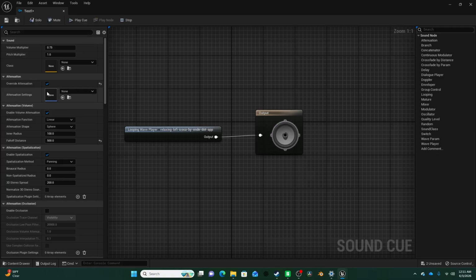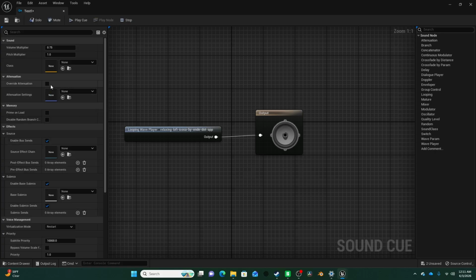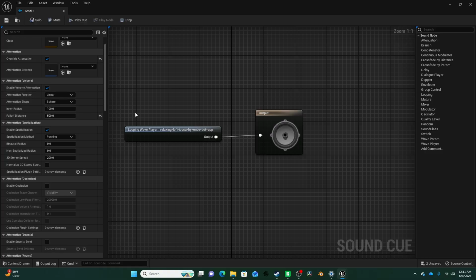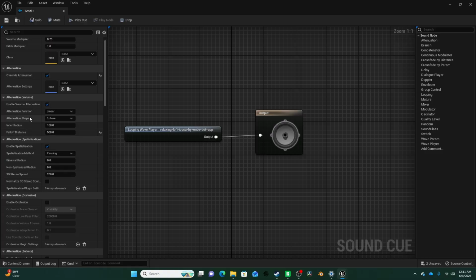Now, this is also where you can do your attenuation profile. I have an attenuation profile already created, but if you don't want to do this, or you're not too comfortable with it, you can go ahead and select this override attenuation, and you can set the profile in the sound cue itself.